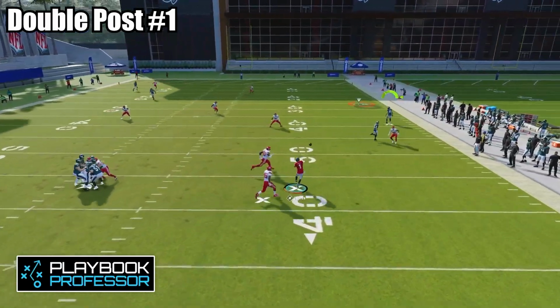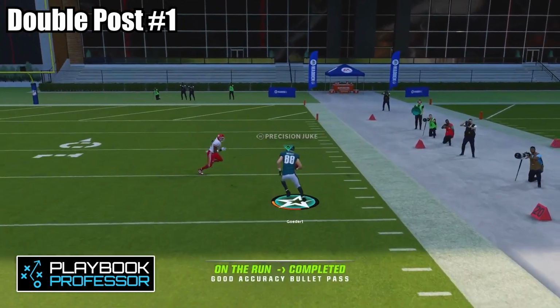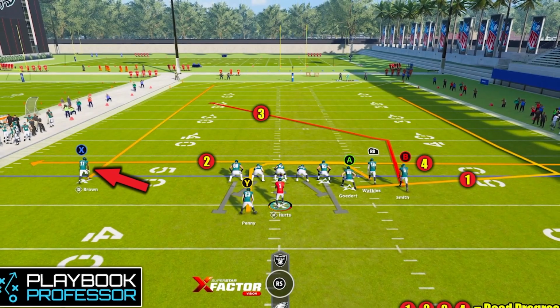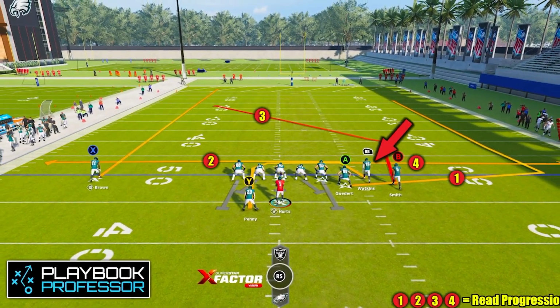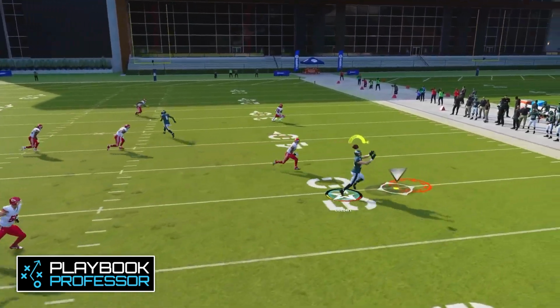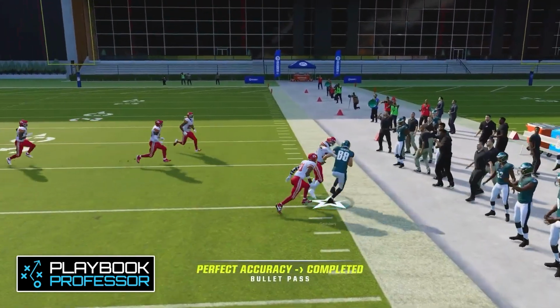This is an extremely easy way to attack zone coverage on every part of the field. The play is double post, and the adjustments are to put the solo receiver on a streak and put the middle bunch receiver on a drag. After the snap, the initial read is the tight end in the flat, which you should hit every time if your opponent leaves it open.